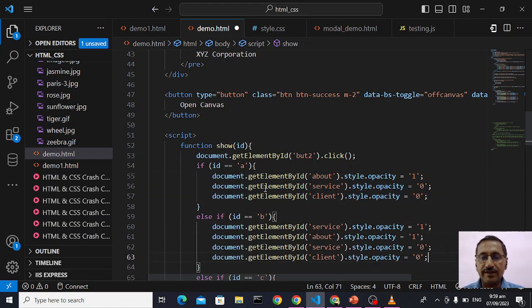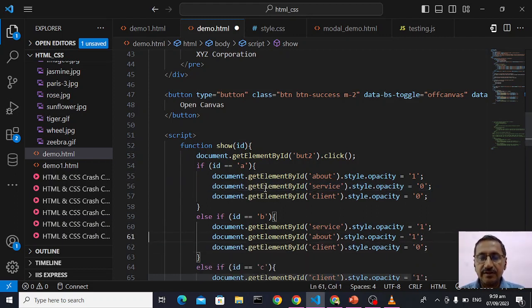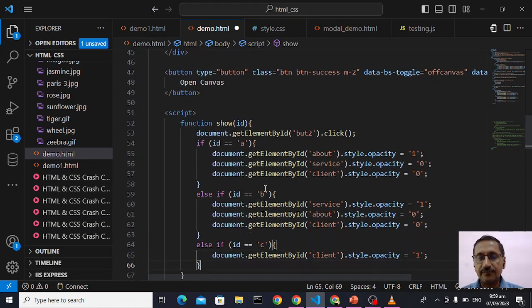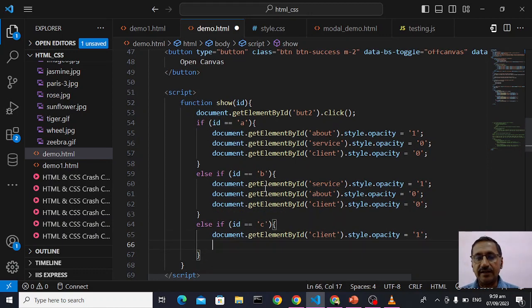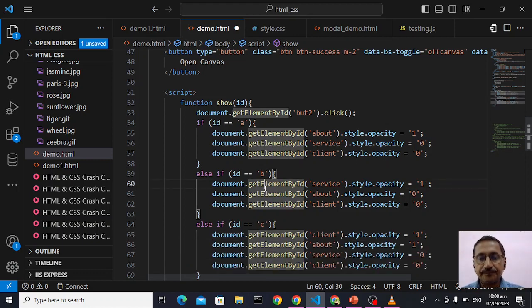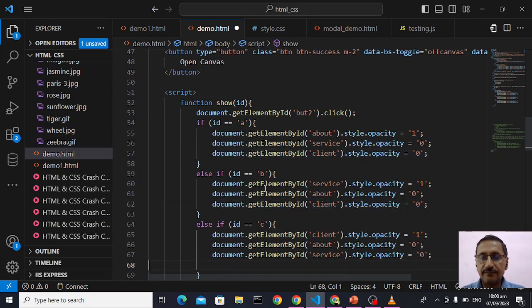I'll just say Control V. I'll remove that service. About will be 0 and client also will be 0. And whenever I'm on client, I want about and service to be 0. See, about will be 0, and look at this.